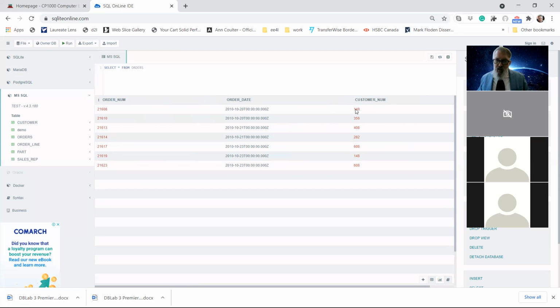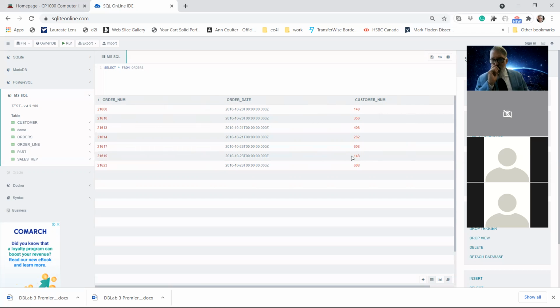Because the same customer can make more than one order. How can we see that? Because here's the same customer, customer 148, making an order on this date and then making another order on another date. Oh, actually, no, it's not the same date. This is the 20th. This is the 23rd. So the same customer can have multiple orders, and each of those orders will have its own unique identifier.